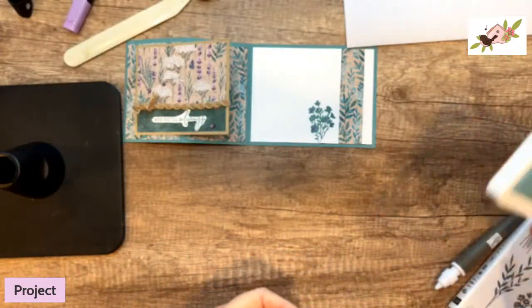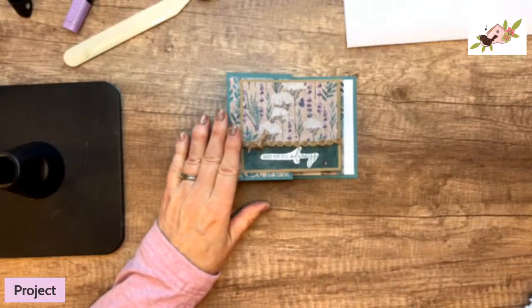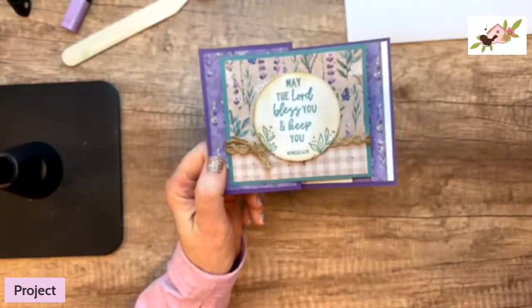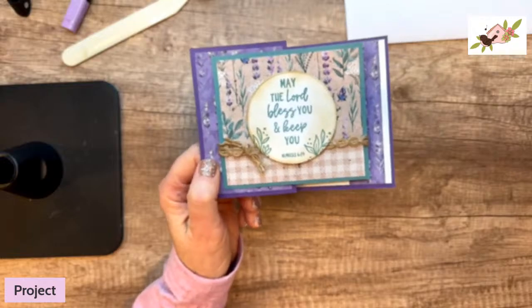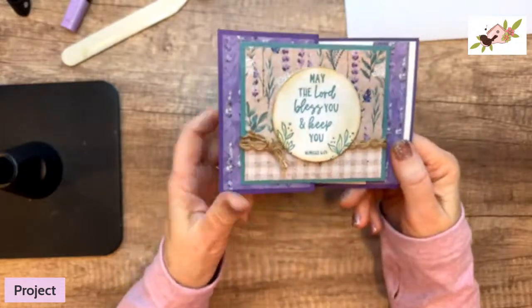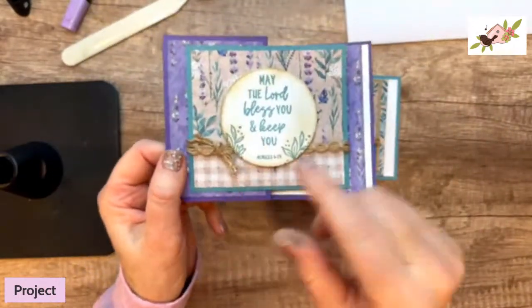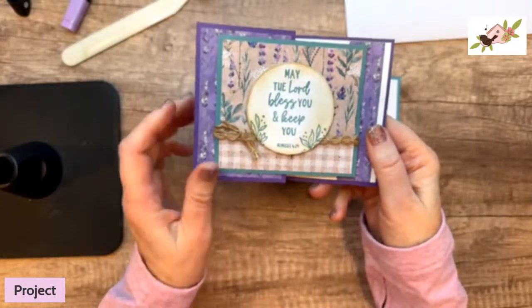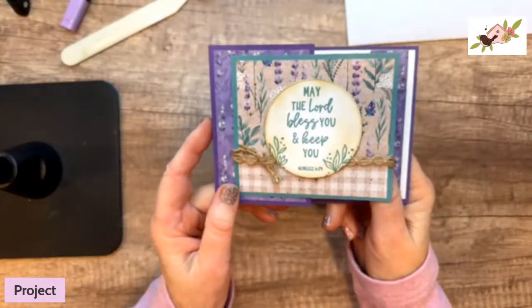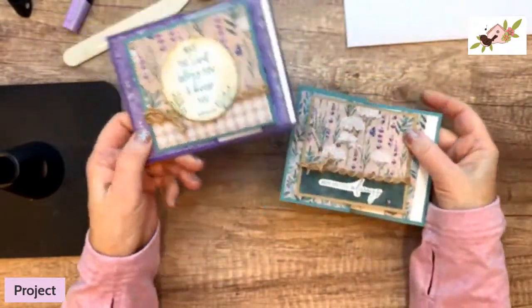Now I want to show you the other cards I've done with the other sets. So this is a perennial lavender. I did another card with the perennial lavender for the Winging a Prayer Creators Group, which is a Facebook group for paper crafters who want to honor Christ with card making. And if you're interested in that, I can send you the link to that. We do scripture cards, cards of encouragement, but this is with the Courage and Faith stamp set. You can see I used a large circle from the Stylish Shapes die, and the same ribbon, the natural ribbon, and then I burnished, sponge daubed this with crumb cake ink, and this is all paper from the Perennial Lavender Suite. Okay, so these are both from Perennial Lavender.